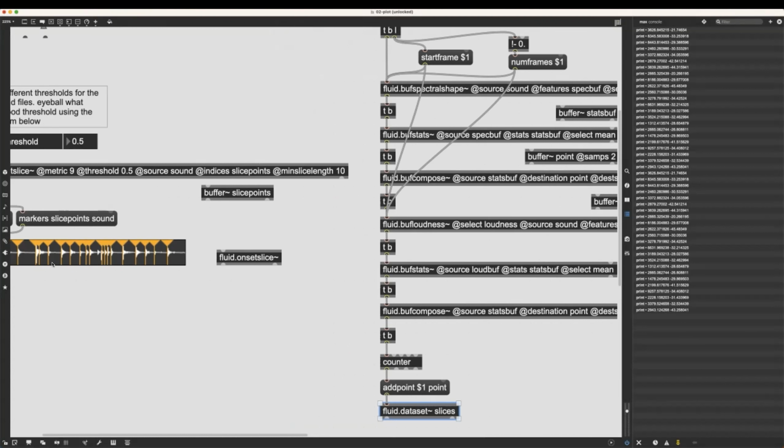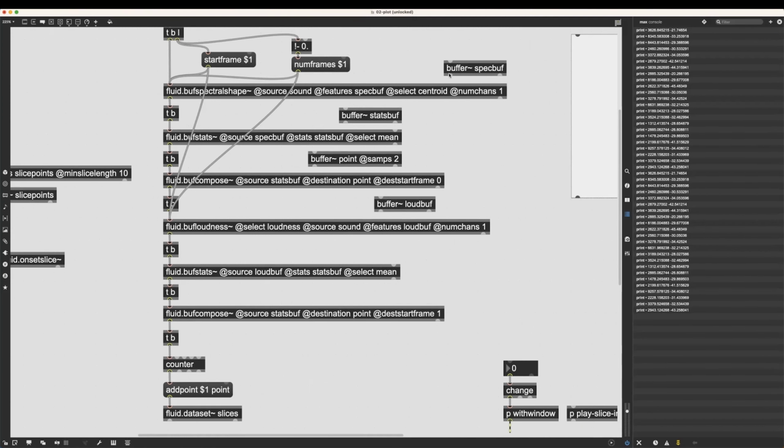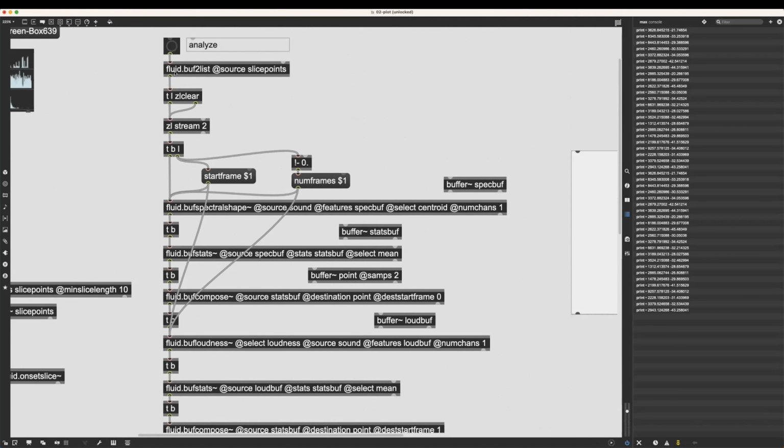So the identifier is really the powerful tool here that lets us manipulate the data in all sorts of ways and still know exactly where it came from. Whereas if we had to keep track of what index things were in a buffer, it would get more complicated quite quickly.